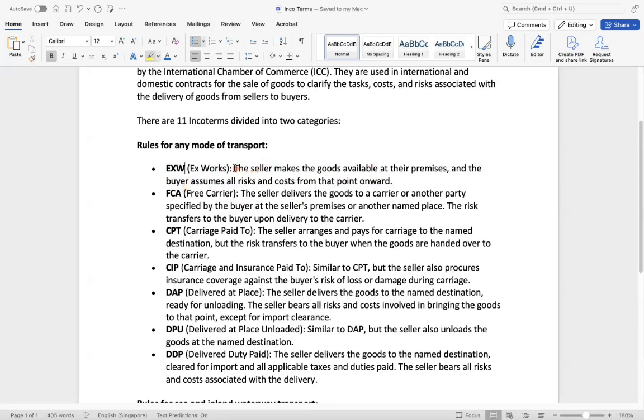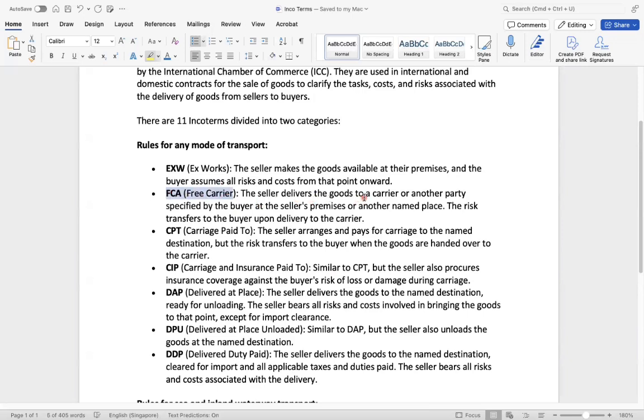At a high level, the buyer assumes all risks from that point onward. So here the seller makes the goods available at their premises, and the buyer assumes all risks and costs from that point.